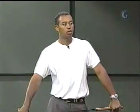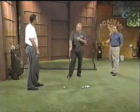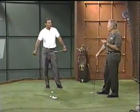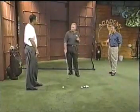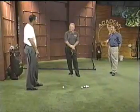Yeah, he's probably had to, to make the changes that he needed to make and to get more accurate, as he told you in our last segment, because his goal is to lead the tour in driving accuracy, which would be an incredible feat at his length. He's had to give up some of the distance. And giving up the distance doesn't mean it's still not in there, because you can still crank it 30 or 40 yards if you need it. I can still hit it at least a good 30 when I want to, but the problem is I don't hit the ball, obviously, as accurate. When I really want to step on one, I'll probably increase it by about 20 yards.